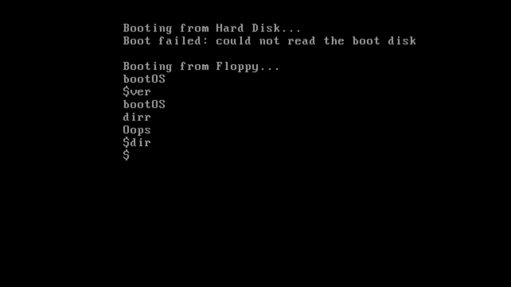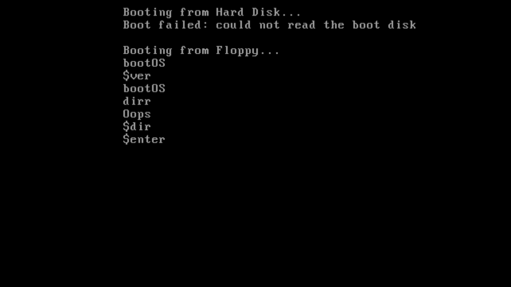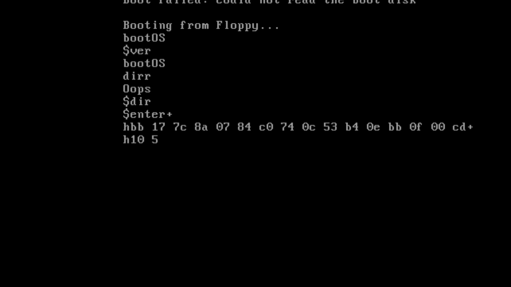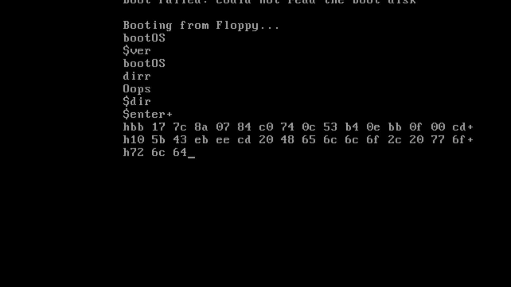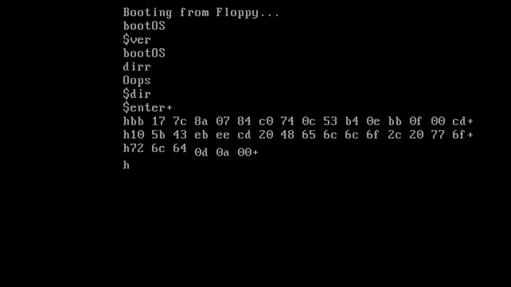We can create new files using the enter keyword. You also have to put a plus sign at the end because I think it specifies a new line. Here you can enter up to 512 hexadecimal bytes to create some kind of a text. Each line allows up to 128 characters, so you have to break it up into chunks of 4, 8 or 16 bytes. After each line, you have to put the plus symbol so that you can write the next set of characters in a new line. Once you are done, you have to add a plus sign at the end so that it knows where the file ends, and then you can proceed to give a name to your new file.